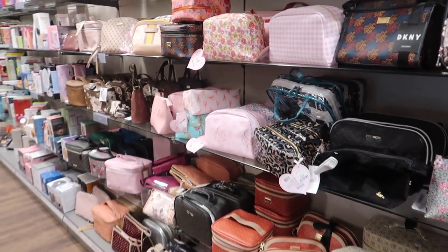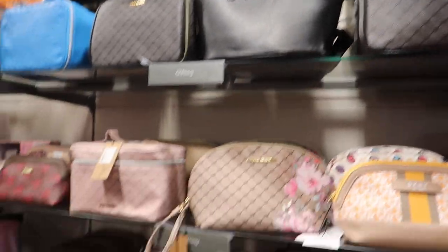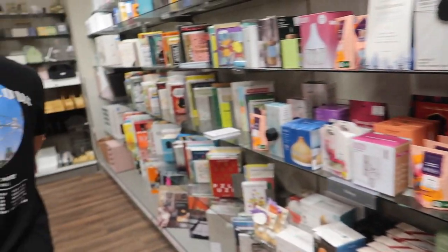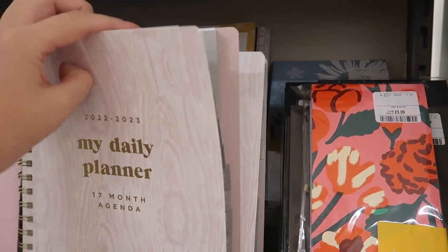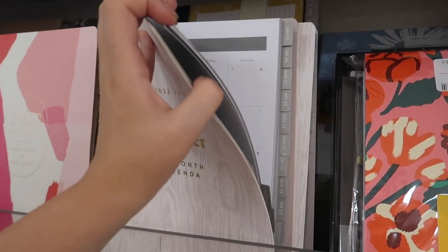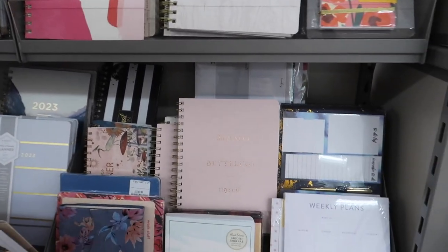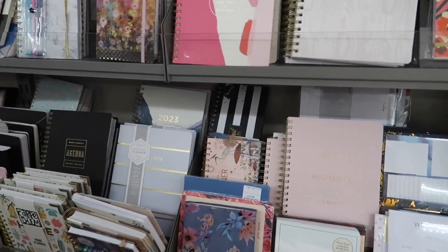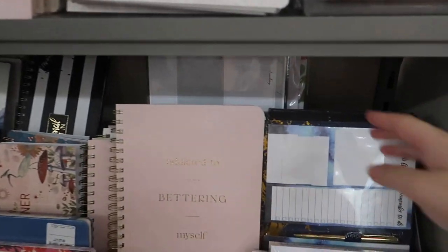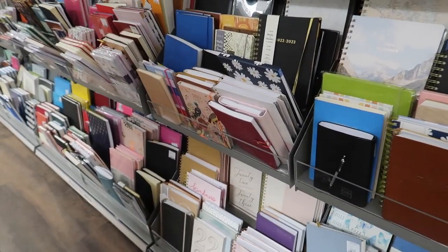And wash bags — loads of really nice ones, especially the guest ones. I always feel like these make really good presents. Now I'm at the book section — I love the book section. Look at this planner — doesn't it just make you want to feel organised and productive? I feel like there's no point now; you might as well wait until 2023 to get a proper diary. But still, addicted to bettering myself. They've got loads of good diaries and little notebooks — really nice as a gift.